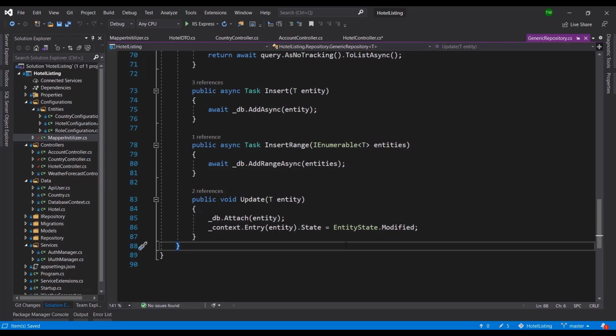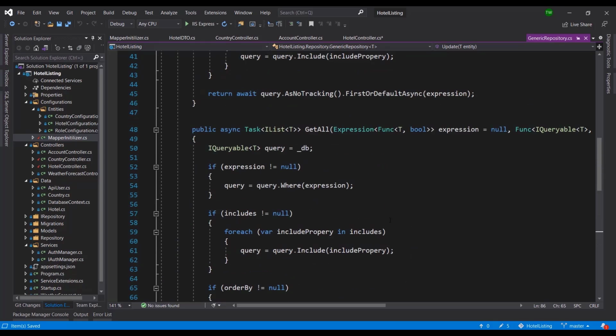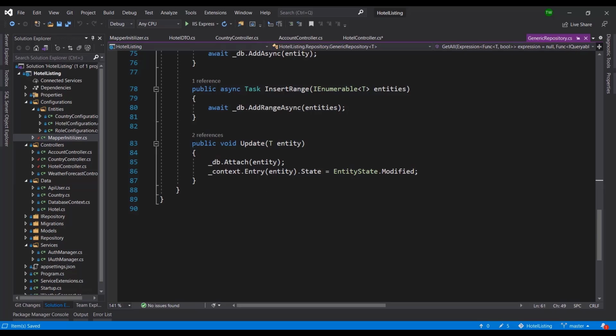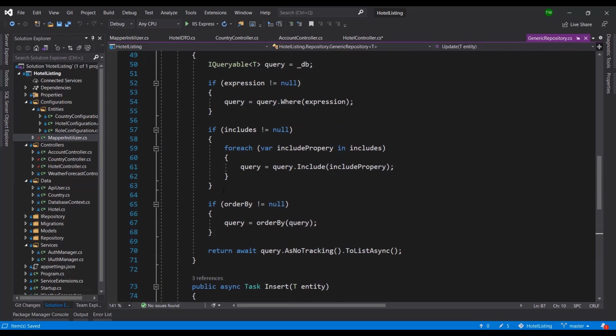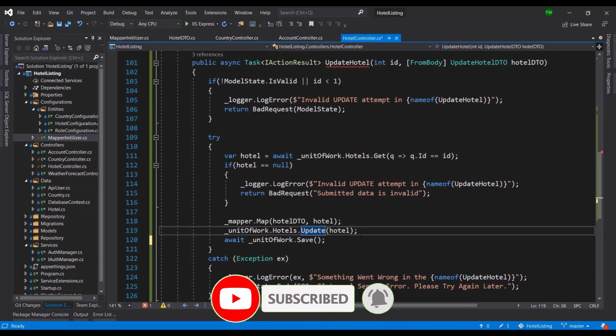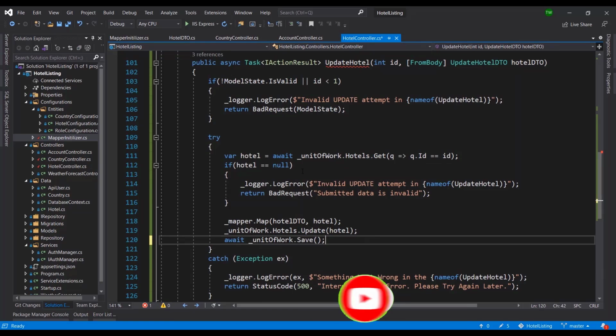So know that it's modified. So when we save, it will be kind of in the register to be saved or updated, right? If we had made the tracking optional, then we wouldn't have had to take that extra step of saying update. We could have just done the change and saved because tracking is actually by default. So I'm just explaining that little bit to you because I did mention it.